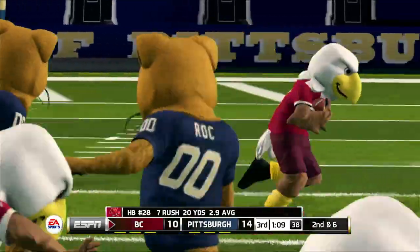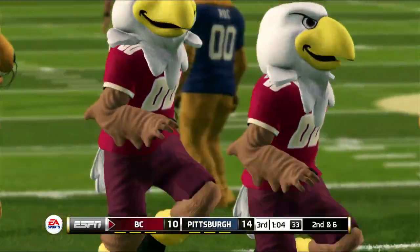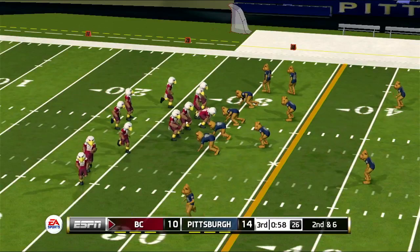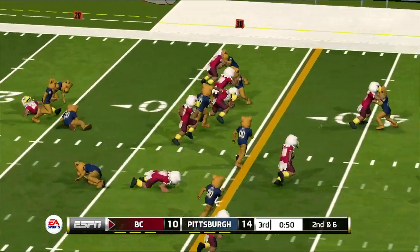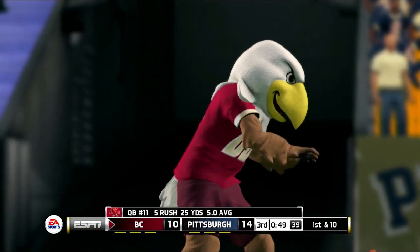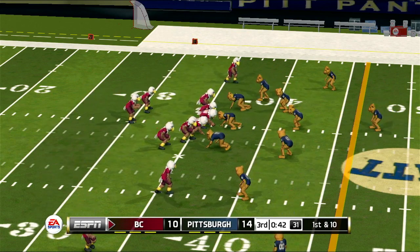The option to the tailback good for about 4 yards. That makes it 7-6. Second and six coming up here. Ball on their own 29. Ready! Brought down after a nice run up the middle. So the option keeper will get him a first down. It's a very well-executed option play. The blocking was there, and the quarterback made the correct decision to keep it himself and get the first down.